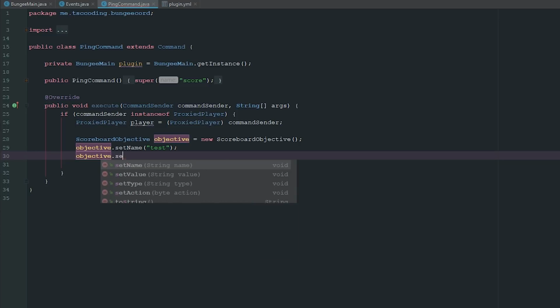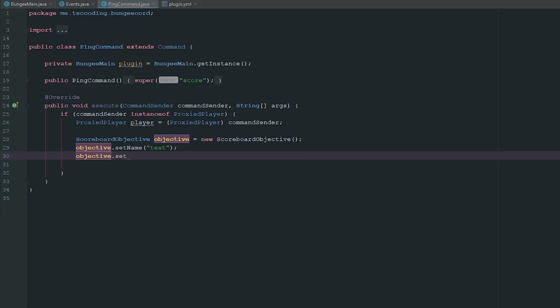We're going to set the action, and the action is basically like the mode. The action is what you want to do with the scoreboard. Down below, I'll have the protocol linked so you can understand what I'm talking about. But 0 would be to actually create the scoreboard. If you put a 1, you're going to be removing the scoreboard, and 2, you're going to update the display text. So keep that in mind. We're going to set the action as a byte 0.